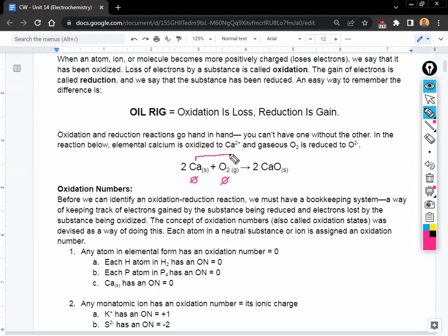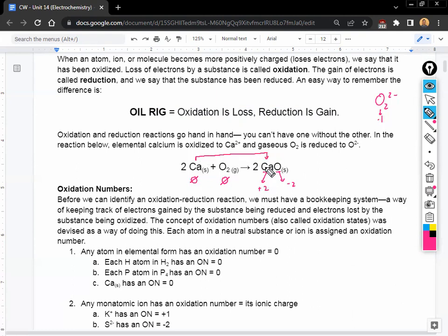And if you notice, as we go to calcium oxide, when we go to a compound, oxygen is going to have an oxidation number of -2. That's one thing you just want to remember. Oxygen, when it's in a compound, 99% of the time it's going to have a charge of -2. There is one exception, it's peroxide, and that's when it's O2 2-. Then it'll have a charge of -1, but 99% of the time it will be -2. And so since this is balanced out, calcium will be +2. So calcium is going from an oxidation number of 0 to +2.